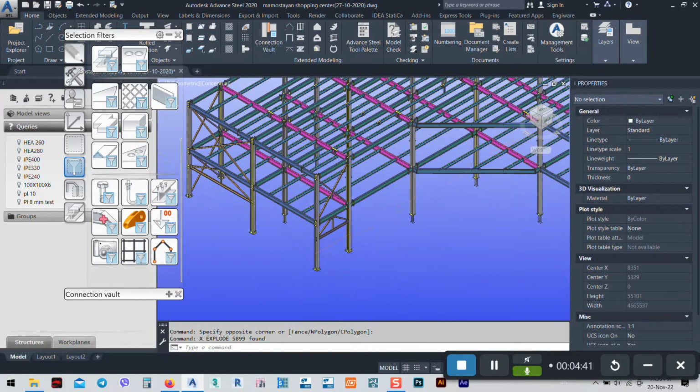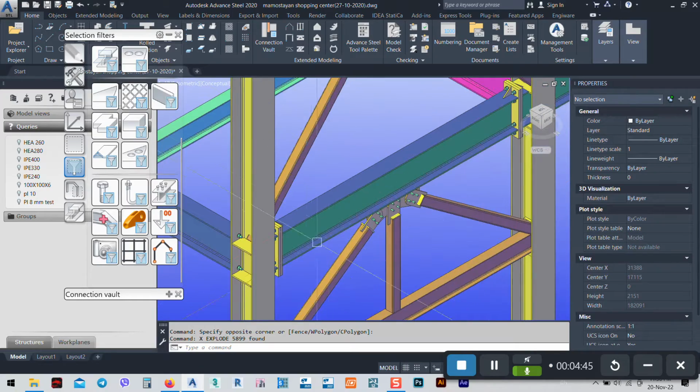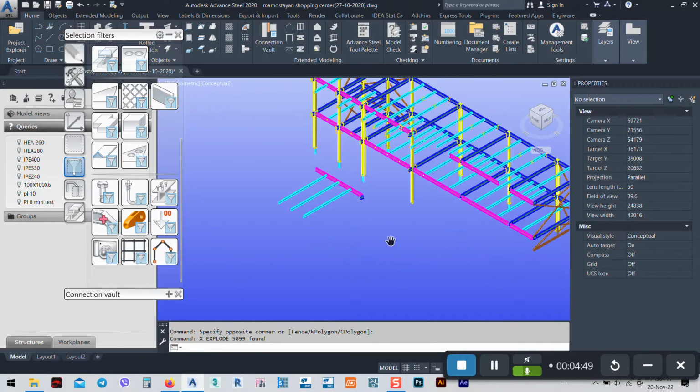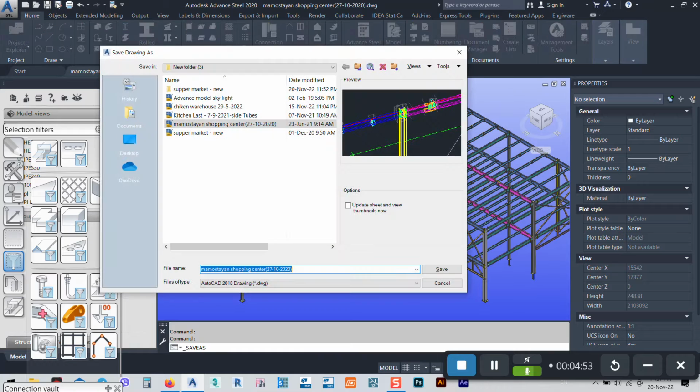So now, as you see here, we have this 3D solid and this one and this one. So everything I think now everything is okay. After that, I can just save as maybe this one I can say solid or 3D solid, just like this, and I'll save this one.